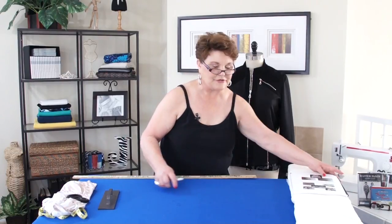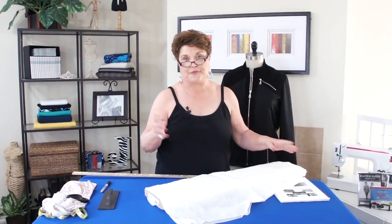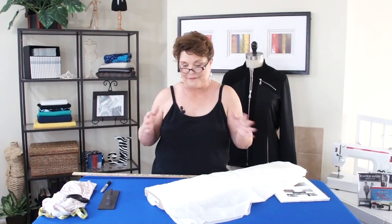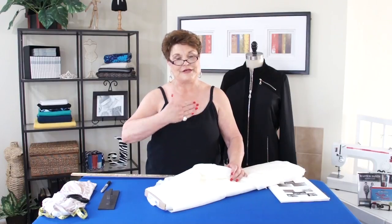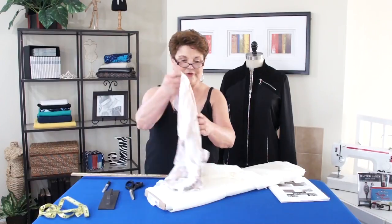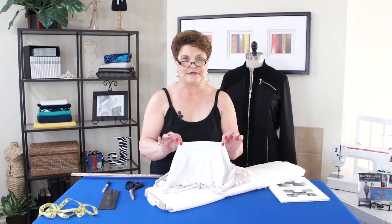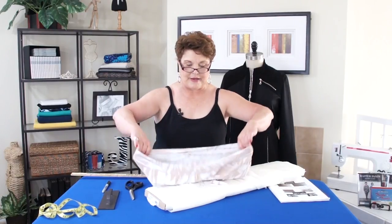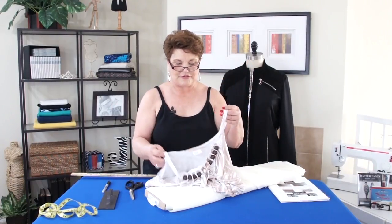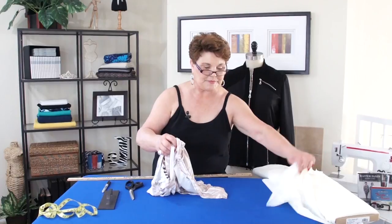Now let me show you a fun thing. When you're making a camisole you have to remember: if you're going to wear a strapless bra you're fine, but if you're going to wear a regular bra you're going to show bra lines. What I do is I don't wear one — I put French fuse in the front of my camisole, so it's kind of like I've lined it. You'll be able to see the front has French fuse in it, which gives it a little more body. If you're wearing this under a jacket you're fine; if not, you might want to make the straps a little bit wider so they cover your bra strap.